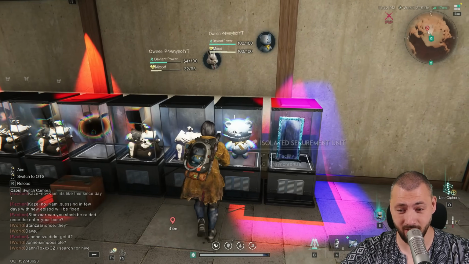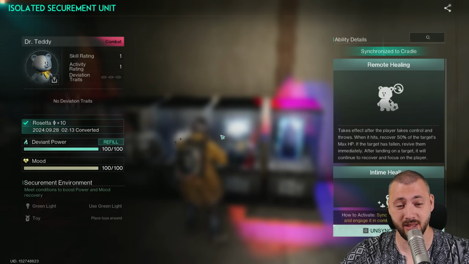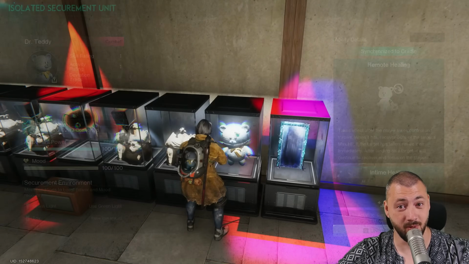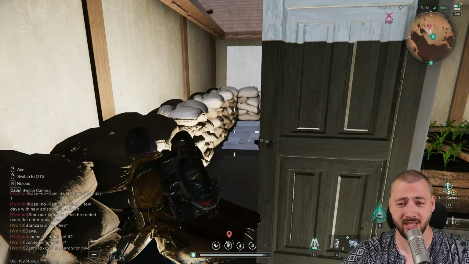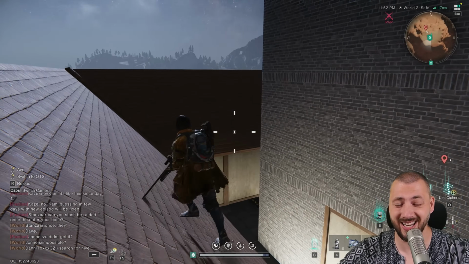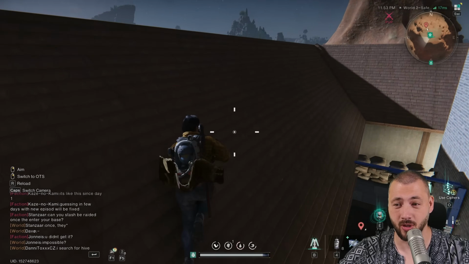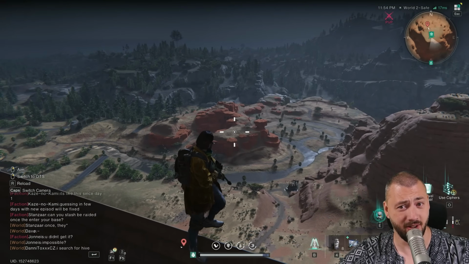Because you have to take, for example, Dr. Teddy as this morning, and he has to be 30 minutes in this securement unit without your base being destroyed. So you get to build a very smart and good base, and you have to put it somewhere where it's rather inaccessible and people can't actually take advantage of you. Well, I did find that spot.